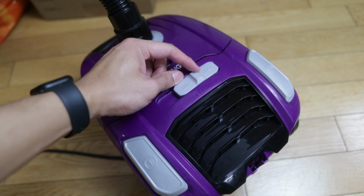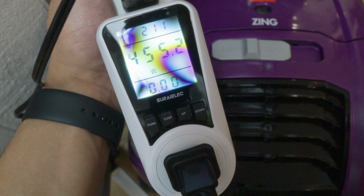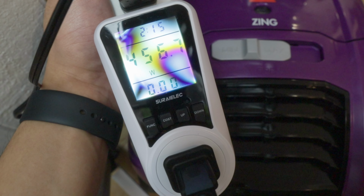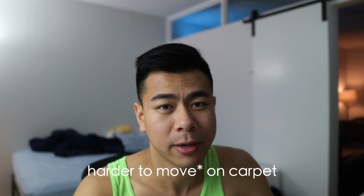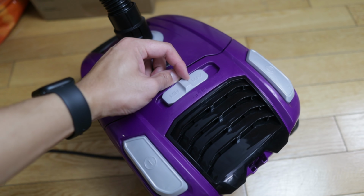Oh yeah, one more thing before I forget. This vacuum comes with a little switch to control the suction level. And this is really good for me because, hey, electricity is really expensive. So for me, the minimum setting only uses 450 watts versus the maximum, which is 1100 watts. And the minimum setting is good enough for me. I find it cleans perfectly well. In comparison to other vacuums which don't let you control the suction level, one, it's harder to do when you're on carpet. And second, you're using a lot of electricity when you don't really need to. If you're constantly pulling 1200 watts of power, it's just such a waste if I can clean just as well with a third of the power. So that's another plus for this vacuum.